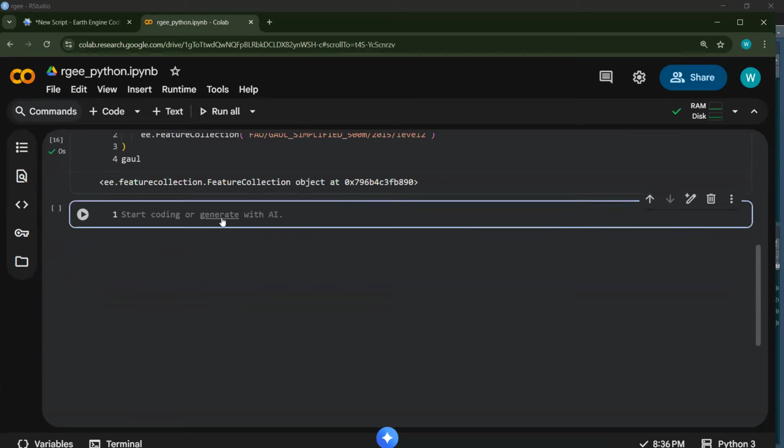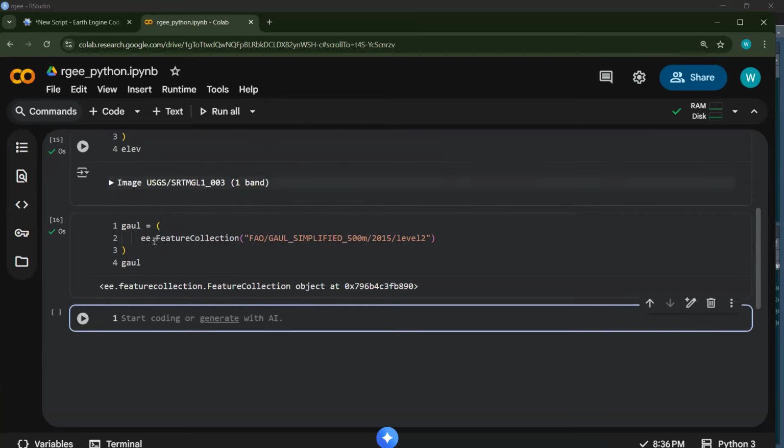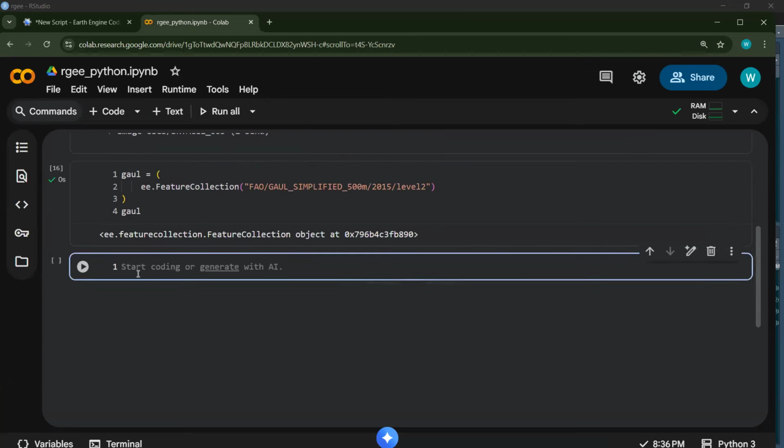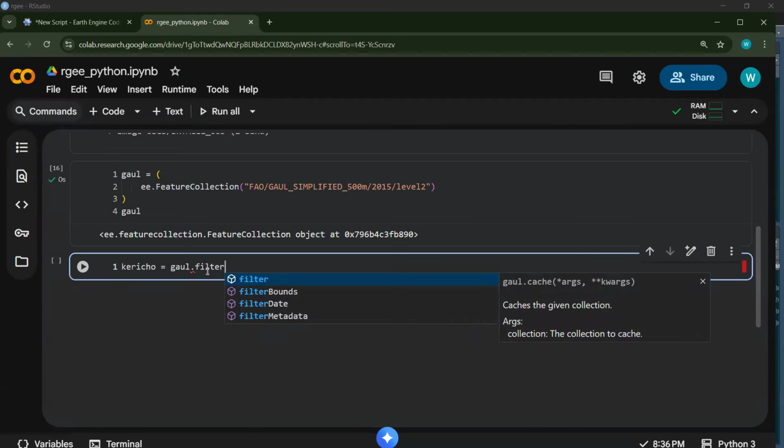All right. Once we have that, we can now pick our Kericho from inside this. So again, we don't need to create any var argument in Python. So we just start with the name Kericho, and then we say from GAUL filter.